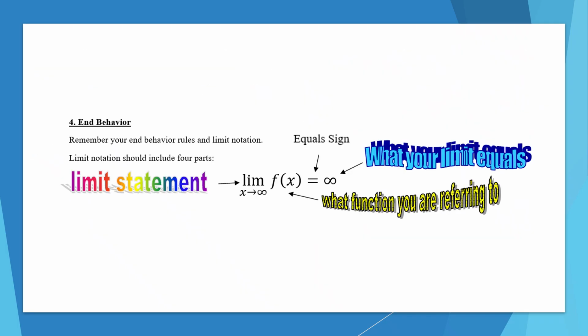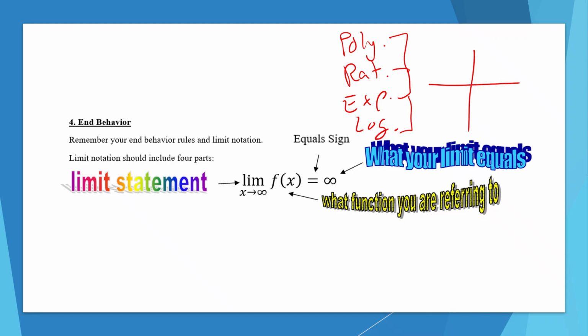All right, number 4, this is talking about the end behavior. Here, remember, there's 4 different types of functions. There's polynomial, there's rational, there's exponential, and there's logarithmic. You'll see one of these 4, so you'll need to memorize the rules for all 4 of these. However, as a last resort, you will always have Desmos to rely on. So if you don't know the end behavior, just graph it and look at the end behavior, right?